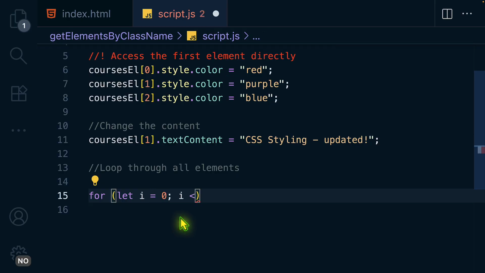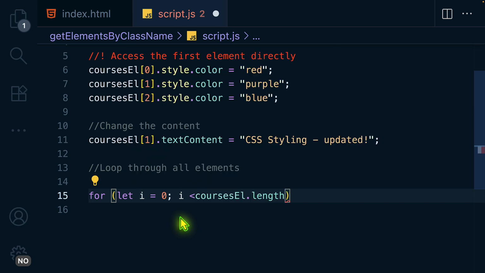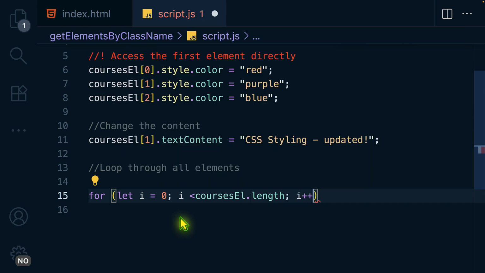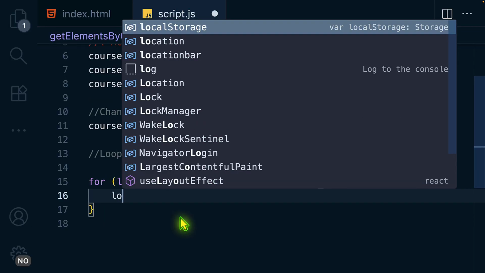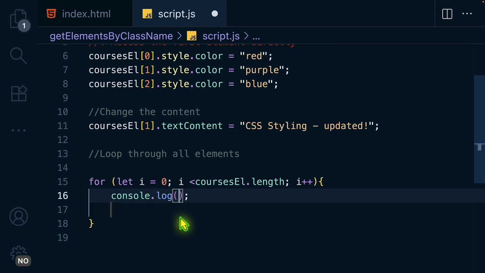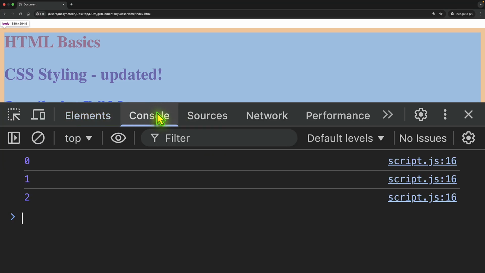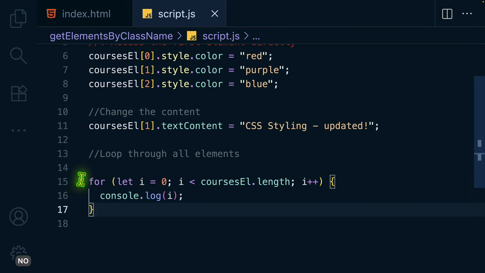If i is less than the coursesElement.length, then we are going to increase the incrementer by 1, and inside here we have access to the individual element. If I log the element here, let's have a look, reload back to the console, and we have the element as their index. Therefore, we can access it by using the array.